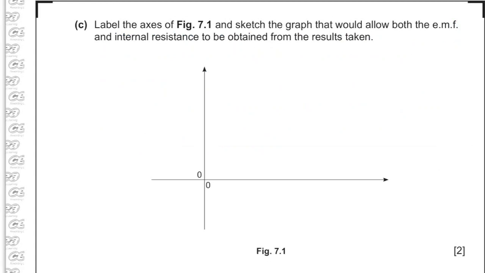So now they want us to show what the graph would look like. Okay, so if we put voltage up the side and current along the bottom, again being sure to put units on them. So voltage is in volts, current I is in amps. And then if you remember from your notes, what we get here is a downward slope. Something like that. So the EMF comes from the voltage here when current is 0. So this intercept is the value of the EMF, and the gradient is a negative copy of the resistance. So it's like -1 times it gives you the resistance.